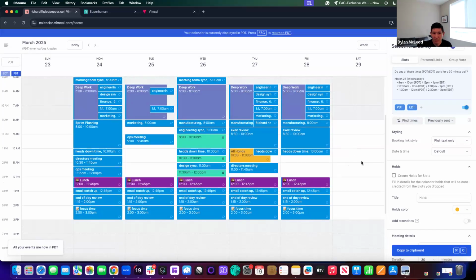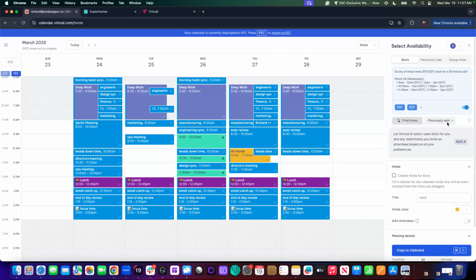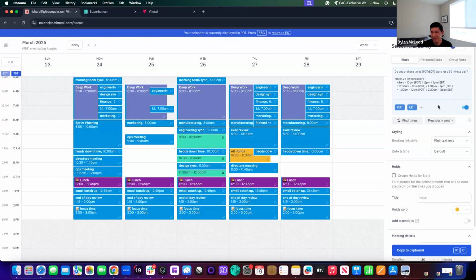And what we're seeing here now is on the left-hand side, it's showing a side-by-side comparison of your current time zone and the time zone you're looking to schedule with, as well as for the email, we're also noticing that Pacific time has been added to the list of times so that people can see it from both time zones. That's one of my favorite parts because you don't have to spend a lot of time going back and forth to make sure you're listing it the right way to whoever you're sending it to. Totally. Thank you for reaching out, Chrissy.